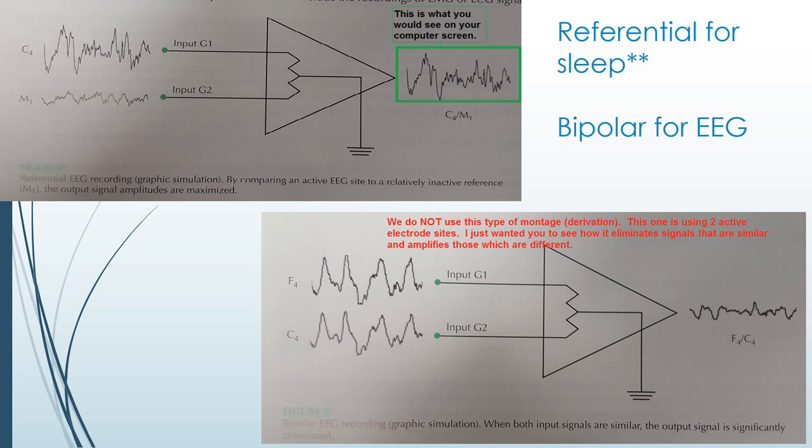And the references that we choose, the M1 and M2, are on the mastoid process. They're right behind the ears, and in that area of the head there's very little EEG activity. So if we compare C4 to M1, our exploring electrode to our reference electrode, since our reference electrode has such very little activity, that enhances the C4 electrical activity, so we can really get a good view of what's happening in the central lobe of the right side of the brain. Okay, let's go on to our next slide.